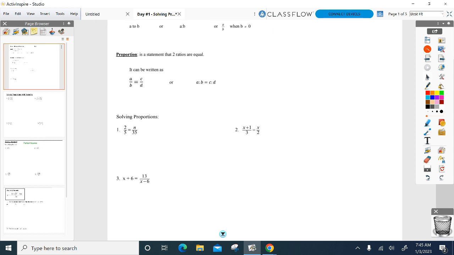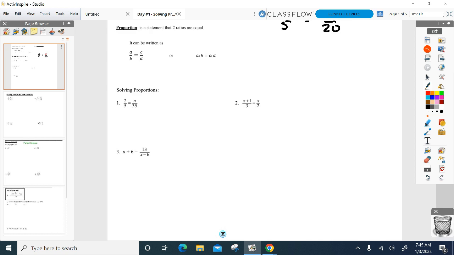Everyone knows that we've seen these before. That's a fraction, right? 2/5, that's a fraction. When I have another fraction and I set the two together, that's called a proportion. Okay, that's called a proportion when I set two fractions equal to each other. But for ours, we're going to have a variable in one of the fractions. I'm going to ask you guys to solve for that variable. So I'm hoping you guys have been exposed to this.